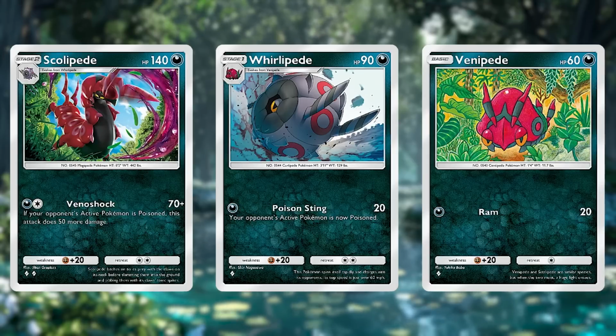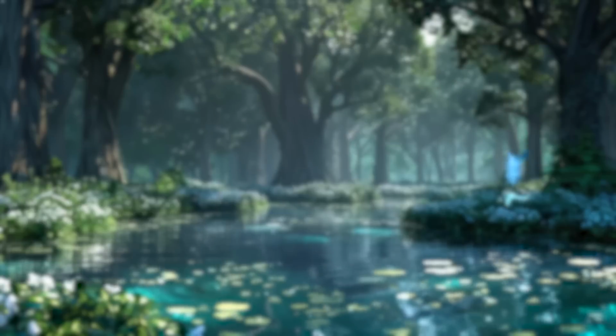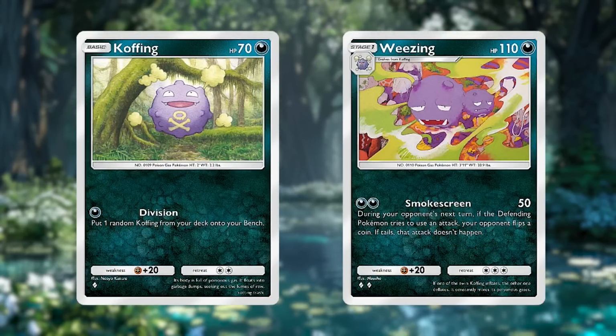It's also noteworthy that Scolipede only has a retreat cost of 2, meaning if you use it in tandem with something like Leaf, you could even retreat it back to your bench after you knock your opponent's Pokemon out with it to put something else up that can then poison, so your Scolipede can be a finisher yet again later on. Next up, we have both a new Coughing and Wheezing.